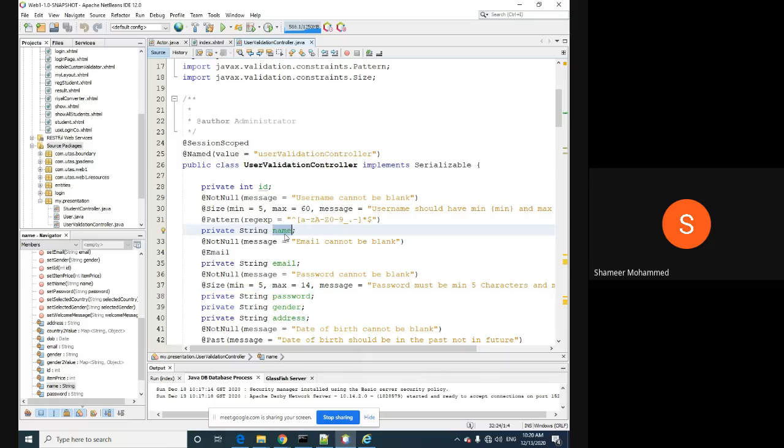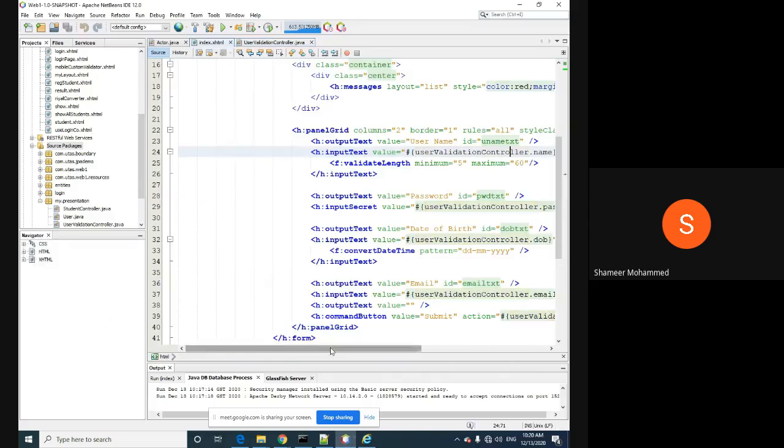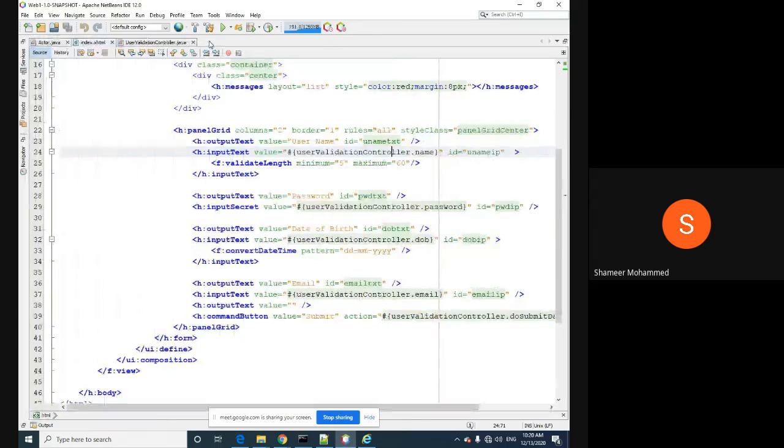After that, go to the managed bean. Where you write that property, above that you have to write like this, @NotNull. Inside the bracket, what message you want to show the user. So I want to show the message username cannot be blank if he or she is not typing the value here. This message is displayed to you from the bean. This you can also do from the JSF page, but we don't want that now. We already learned that one.